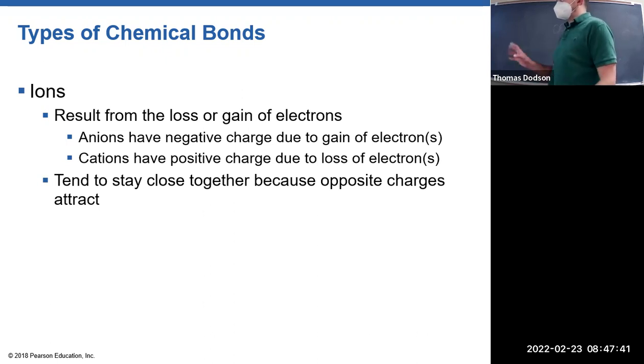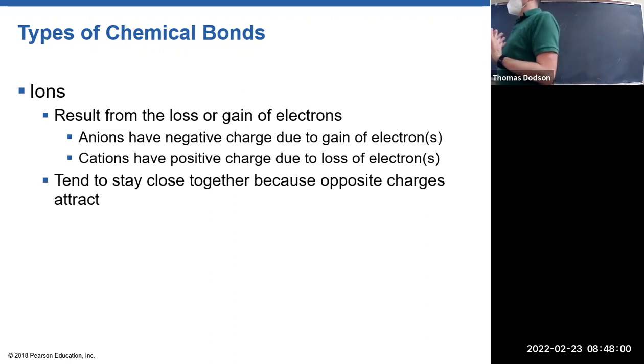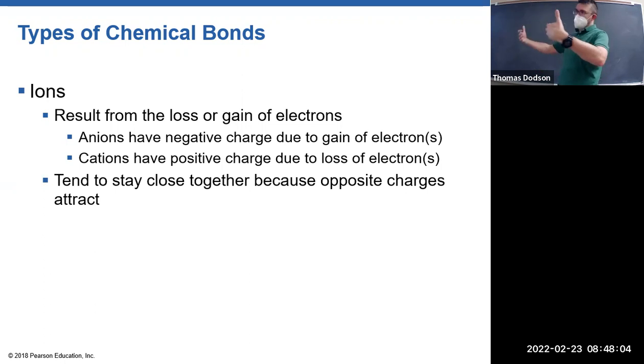Yeah, so we don't have any sharing. We have literal giving or taking. And why do those two things stay together? So it's like, oh, the sodium is going to give or take. Why do you have the sodium and the chloride staying together when an electron is literally taken away? So what does the Na and the Cl stay together? It's an ionic bond. What creates an ionic bond?